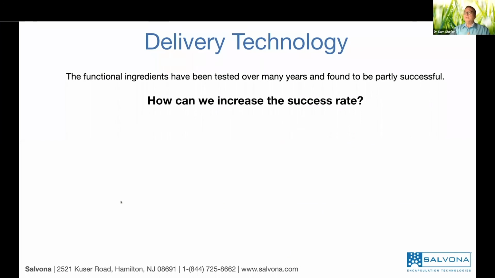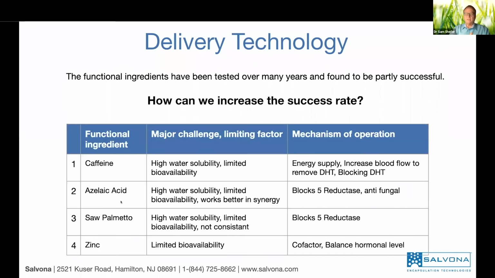I hope now we can ask the question: how can we increase the success rate of these materials? And I want to review what we learned. So here are the functional ingredients. Here is the major challenge, the limiting factor for success, based on my understanding, and the mechanism of operation, how they work. I want to emphasize this.